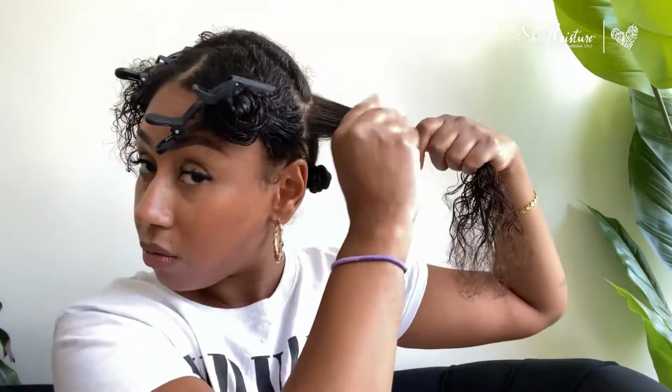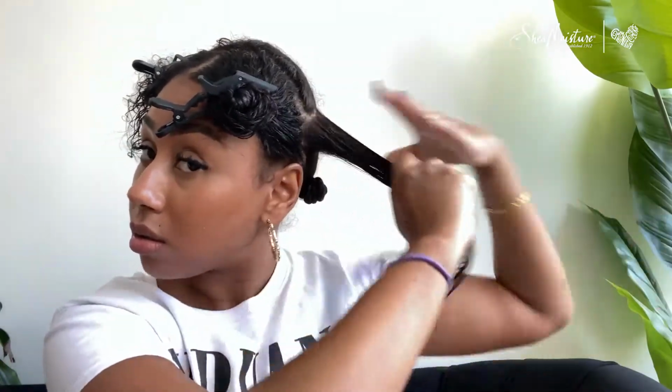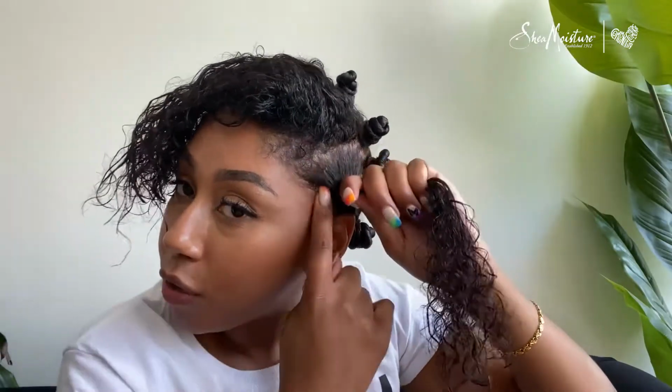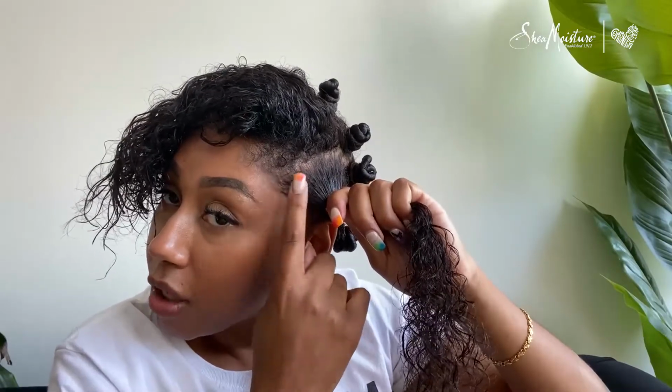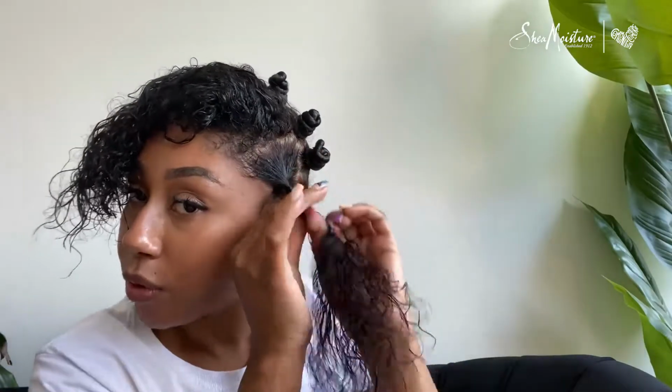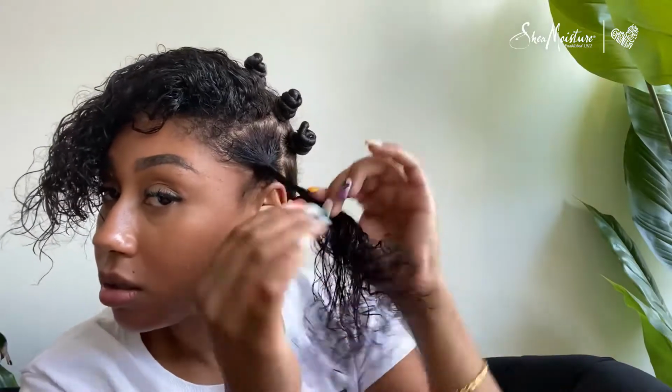So again, I'm gonna take a little bit of this right at the root and work it down and focus some more on the ends. For bantu knots, be careful with your edges. You don't want to give too much tension on your edges because that can cause some breakage.